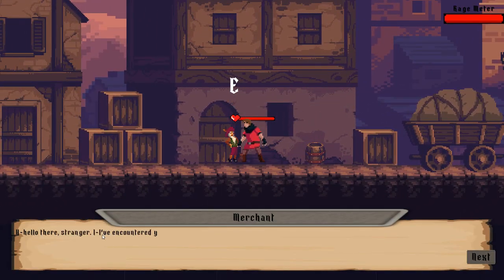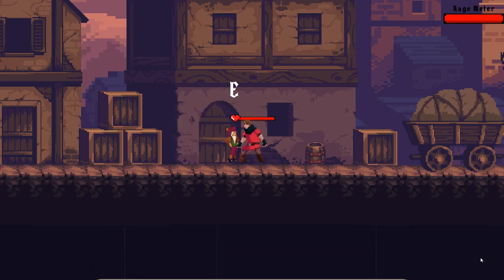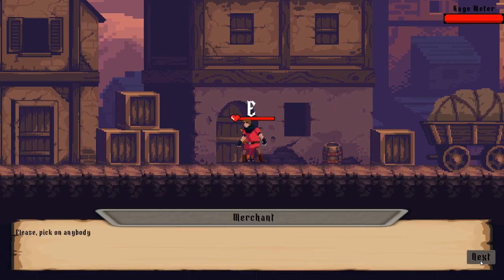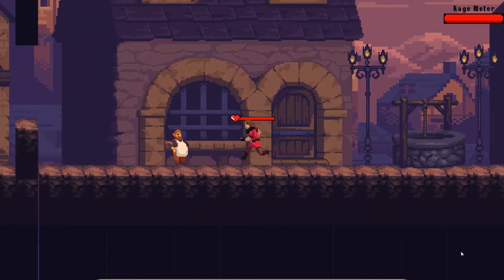What can I do for you? Right. Because everyone's being very scared and saying that they've all encountered our kind. So you did say you'd trade, but that doesn't actually give you a... Yeah, I don't think we have anything to trade, but let's go find the blacksmith and pick on him.